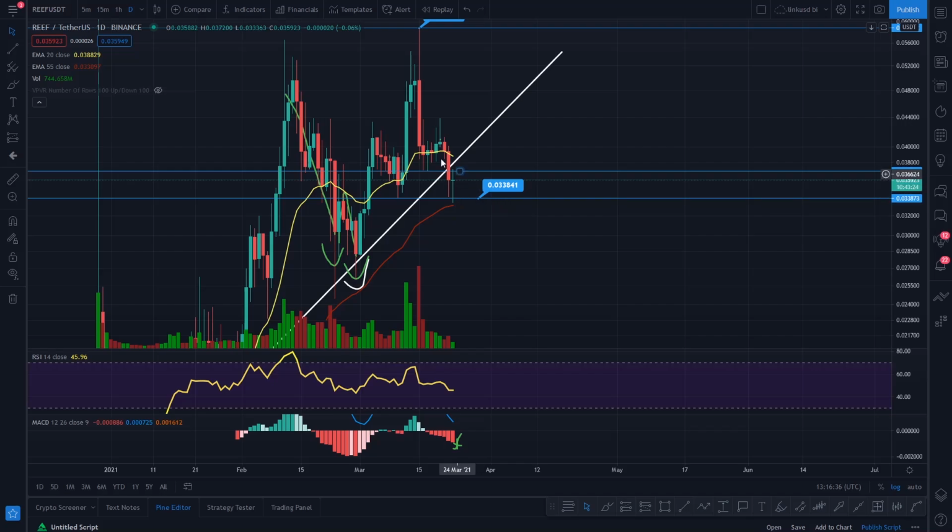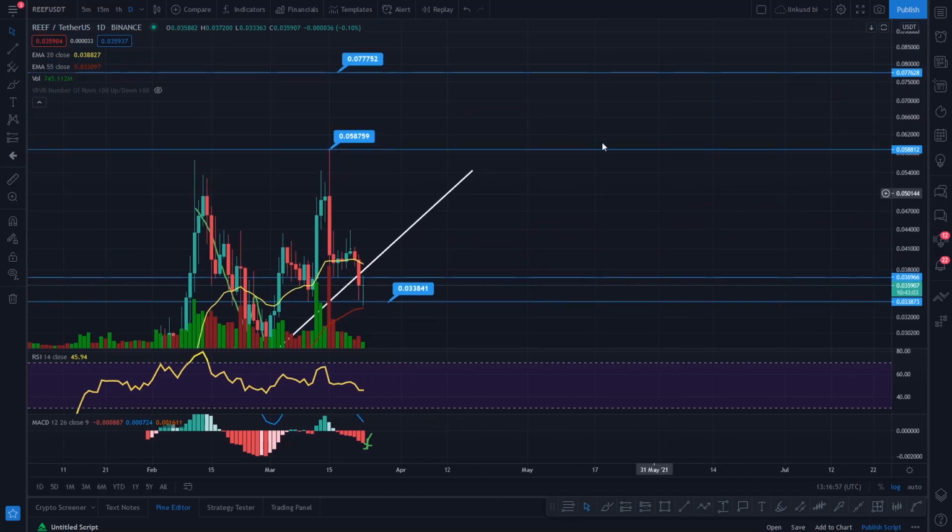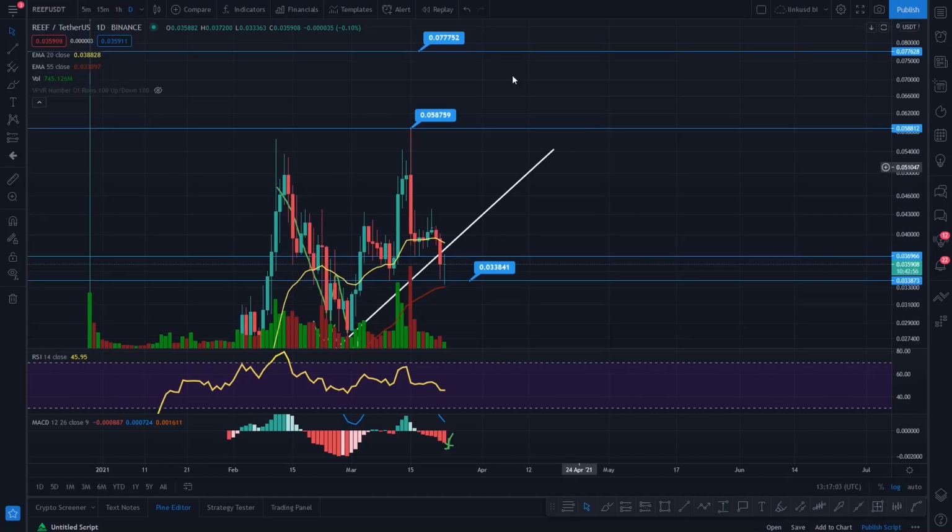I'm just saying the potential of what we're looking at is this level of consolidation, pretty much like we did there where we corrected and got this consolidation between the EMAs. You're potentially looking at something like that for Reef again over the next few days, and then you would be targeting these swings, selling up here, buying down there. You could accumulate more Reef as you advance forward, to potentially sell this high up here, guys, eventually. Because it will get there, in my opinion.